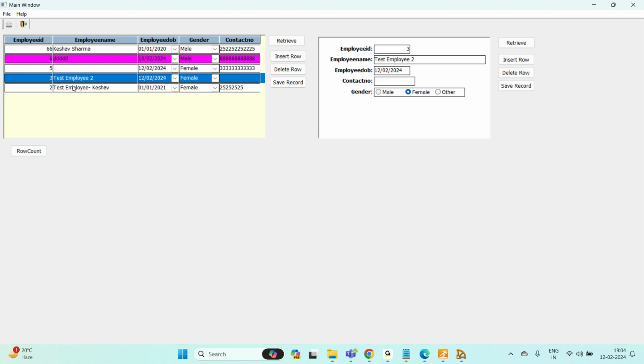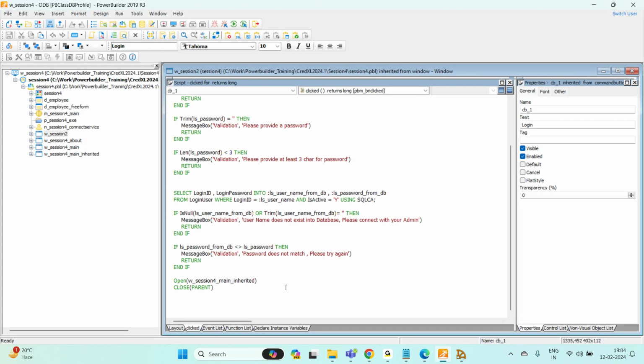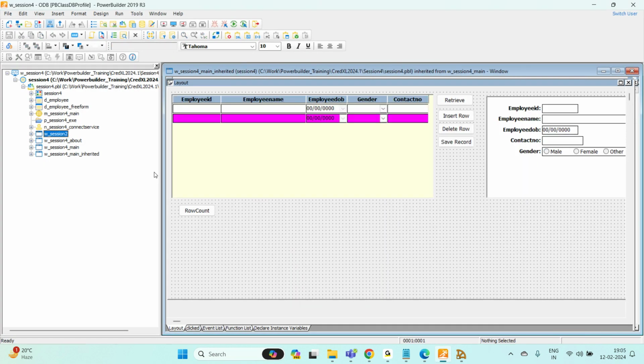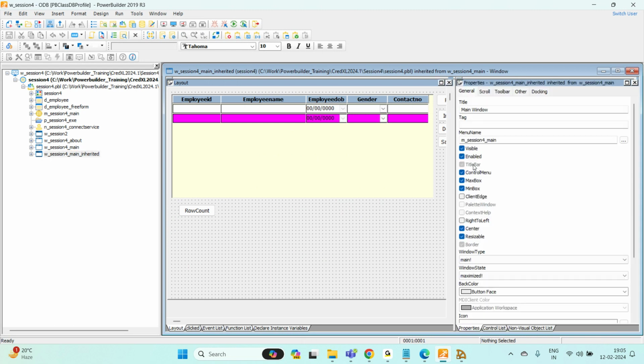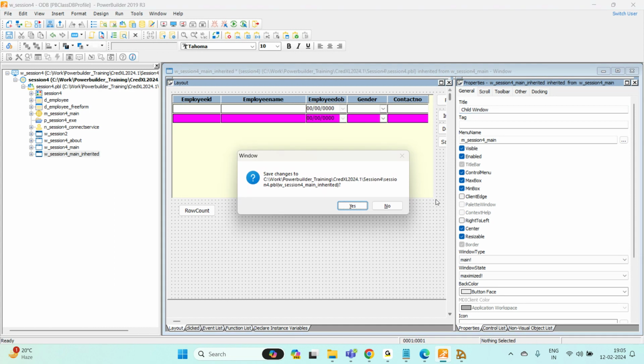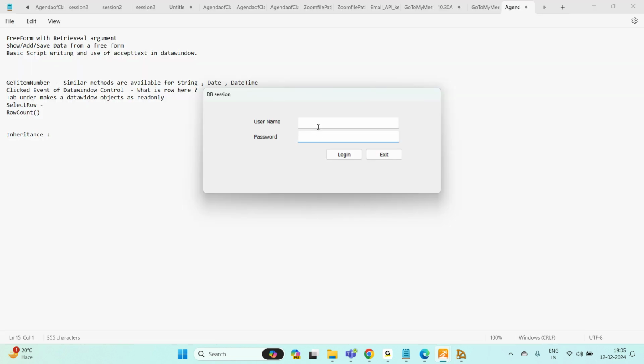Look, it's a new window, but the functionality is the same because we have inherited those functionalities from parent to child. Like I can say, child window. Functionality will be inherited the same.